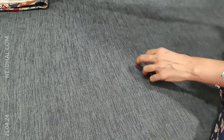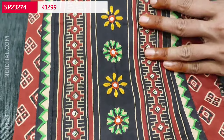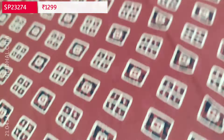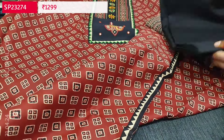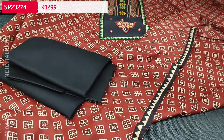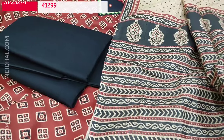Next we are going to see a premium cotton set — Ajrak block printed cotton set. On the yoke we have hand embroidery and mirror work, neatly done. Pure soft cotton, lining is not needed — fabric is not transparent. This is the yoke patch and we have an Ajrak border for the daman as well. Black cotton bottom and a dupatta — it's a pure kota cotton dupatta which is printed, very soft material. Cost of this three-piece set is 1299, single color.